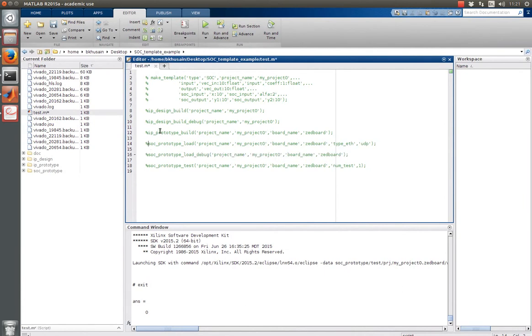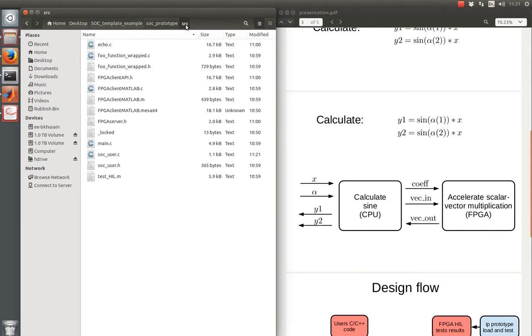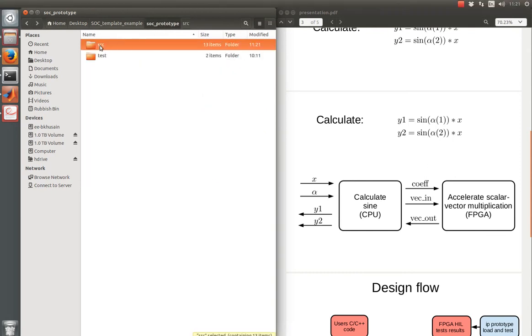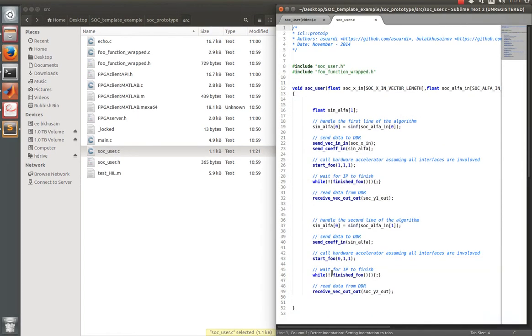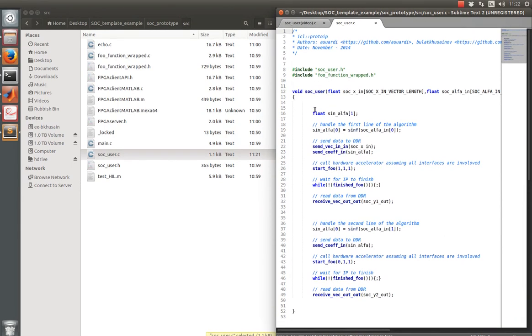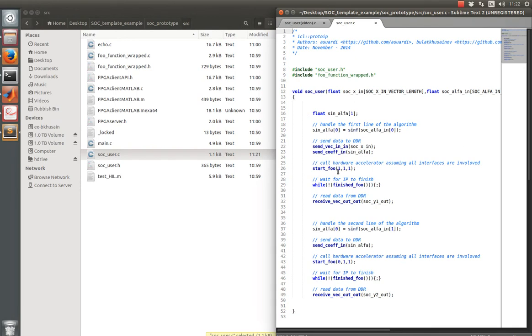in mind that now we have already changed the CPU code. Before calling SoC prototype load, I will show you that code in SoC prototype folder. So we go to SoC prototype, source, foo user. So the code is changed. Theoretically, we could have changed this code using text editor rather than a Xilinx SDK tool.